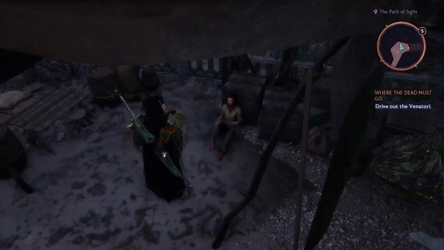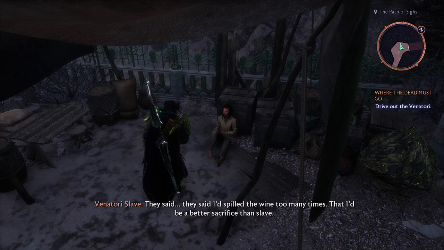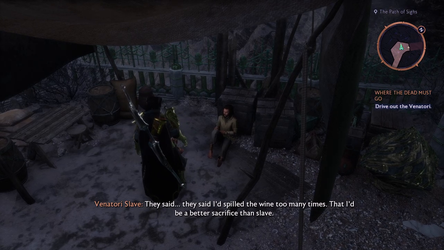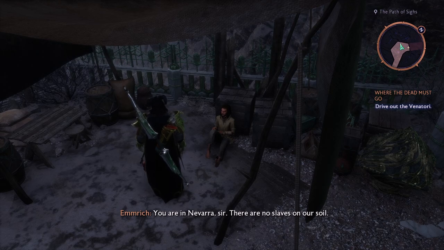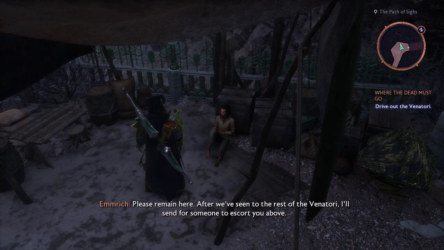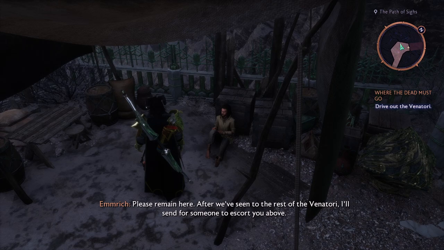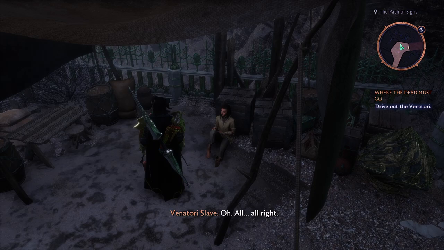Venatori bring you here? They said I'd spilled the wine too many times. That I'd be a better sacrifice than slave. You are in Navarra, sir. There are no slaves on our soil. Please remain here. After we've seen to the rest of the Venatori, I'll send for someone to escort you above. Oh, all right.